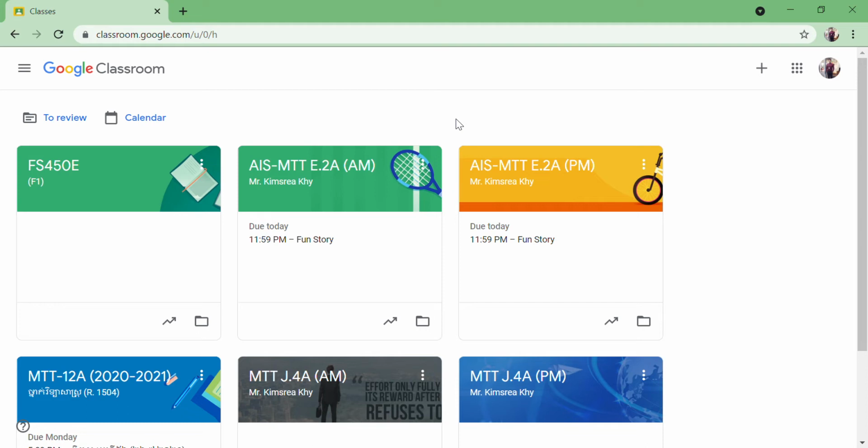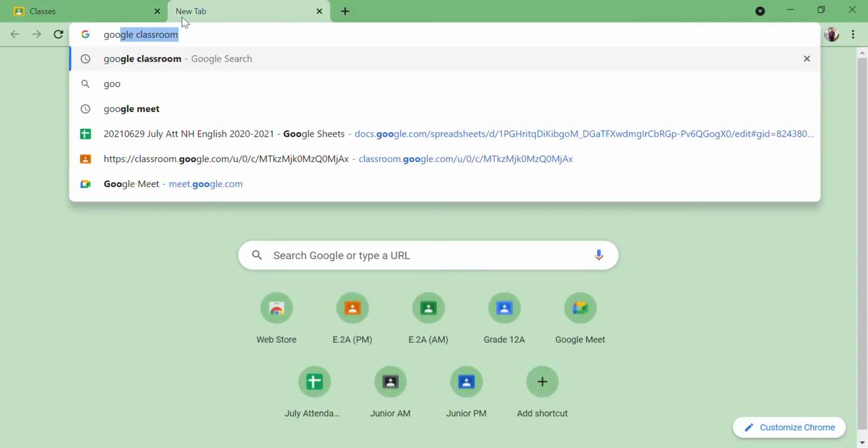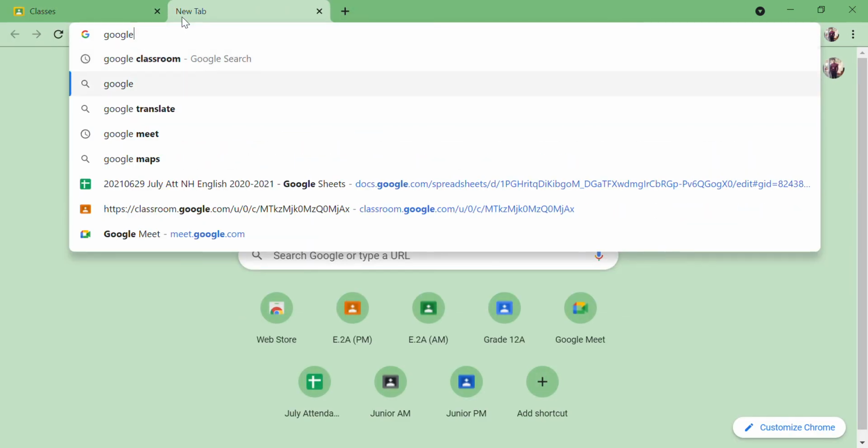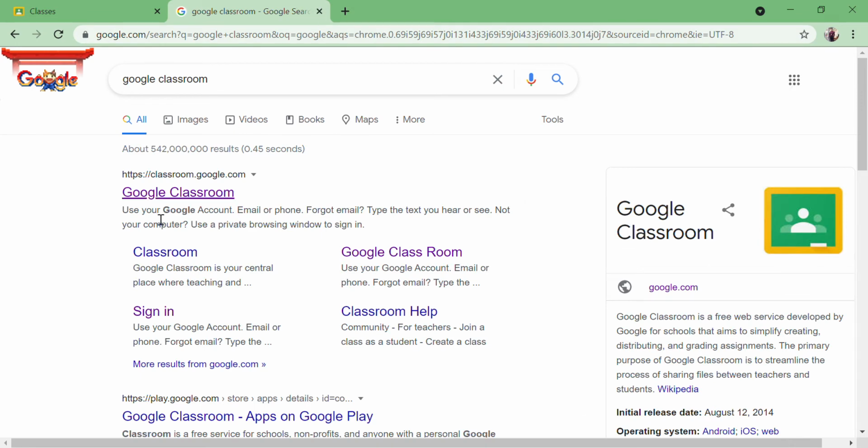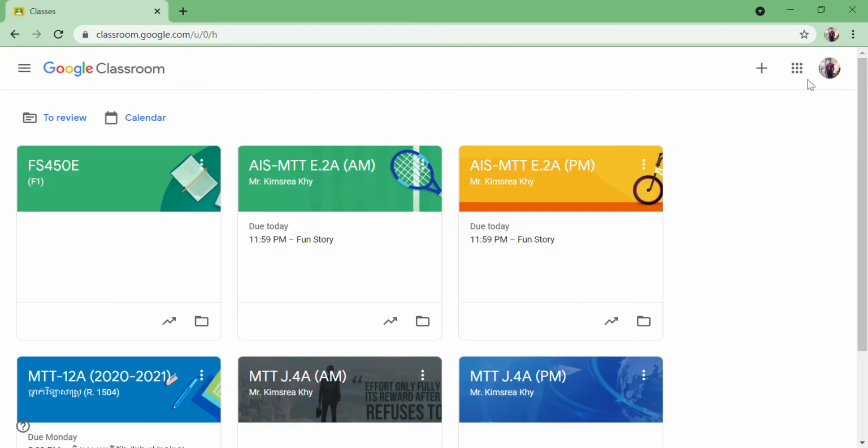So let's say you use Google Classroom to study. The very first thing you need to do is to go to this tab. I think you know already, you have to type Google Classroom or Classroom Google on the website, or you can just do like this. I'm just gonna go straight to the tab instead, assuming that you have understood how to access Google Classroom.